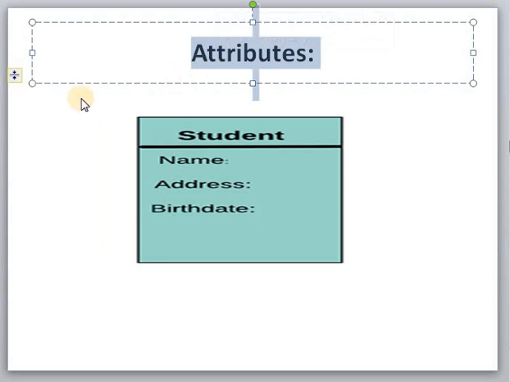For example, to define the attributes for a class called the student class, we need three attributes: the name of the student, which is used to uniquely identify a student, the address of a student, and the birth date of a student, in order to store information about the particular instances of the student class.